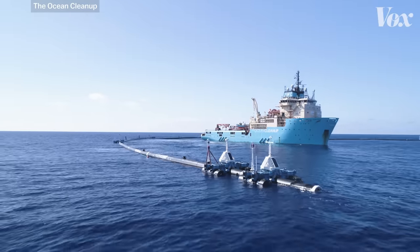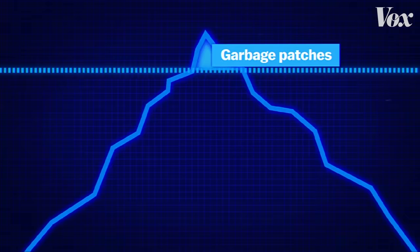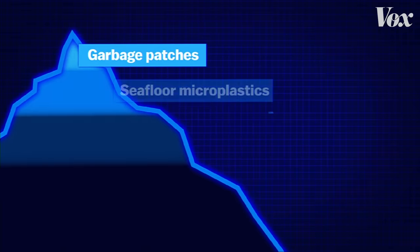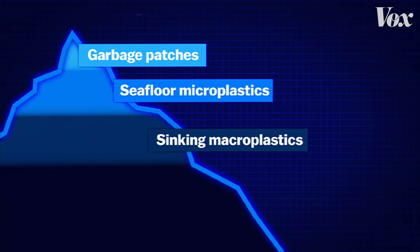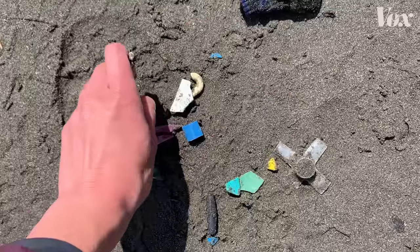Laurent's organization is working on cleaning up the garbage patches in the middle of the ocean. But that won't do much for the other 99% of our plastic — the microplastics becoming part of our food web and geologic record, the larger debris sinking to the bottom of the ocean, and more likely than not, the stuff getting washed up on beaches, like this one, where a mix of micro and larger plastics can be found.